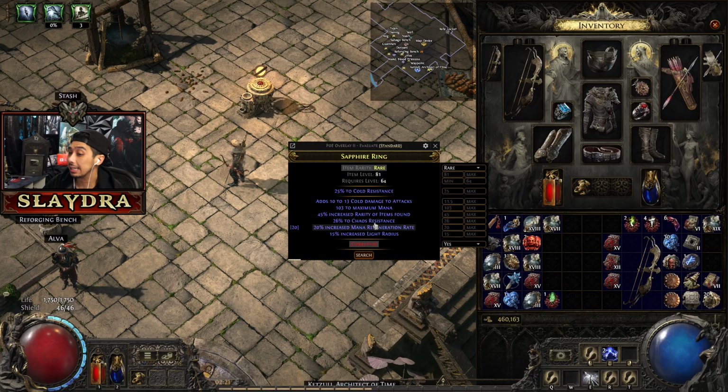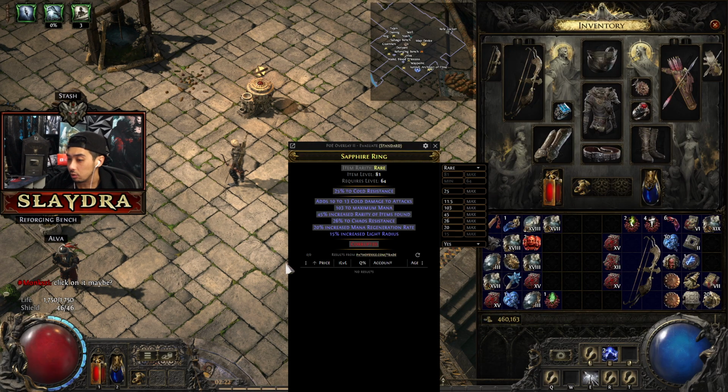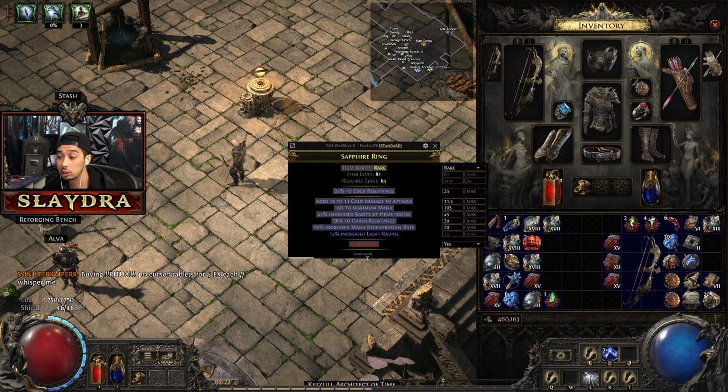Now, when you're using any of these scanning tools, you want to select the stats that matter. In this case, for the most part, light radius is not a stat that people would care about. So what I would do with my little scanner tool is select all the things that are relevant. Every single one of these stats is relevant, but if I hit search, no results. The reason there is no result is because this Chaos Res is really high, and to get all of these stats plus that number, it's like a 1 in a million chance to have the same item. So what I recommend is to look for realistic numbers. In this case, the Chaos Res is actually a pretty high roll, but let's say we hit like 20 over here.